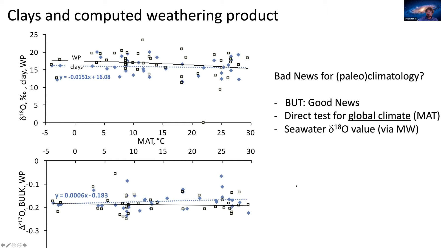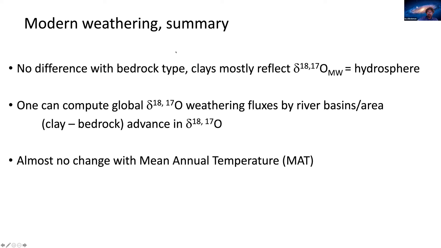Is this a bad news or good news? It's maybe bad news for paleoclimatology using bulk clays — Pete Chamberlain, for example, would not use bulk clays to investigate climates; kaolinite or smectites should be used for that purpose. But maybe it is good news because it's a simple, direct test for global climate. It's also a direct test for global seawater δ18O value — if seawater were minus 10 per mil lighter, this whole thing would shift 10 per mil. The summary: no difference with bedrock type, clays mostly reflect meteoric water, and we revised water and weathering fluxes by about 50 percent, with no change with mean annual temperature.